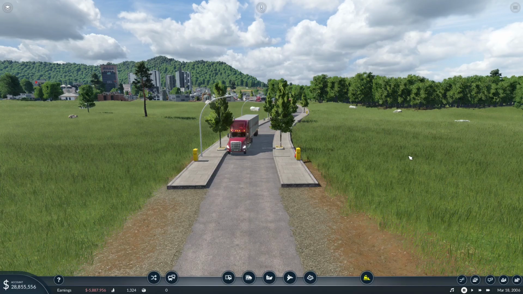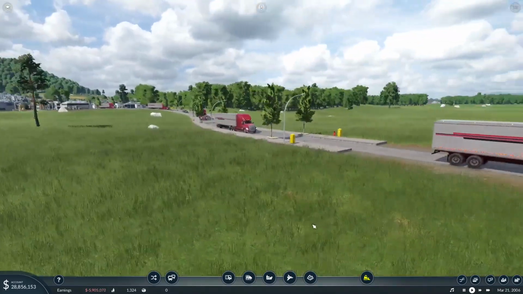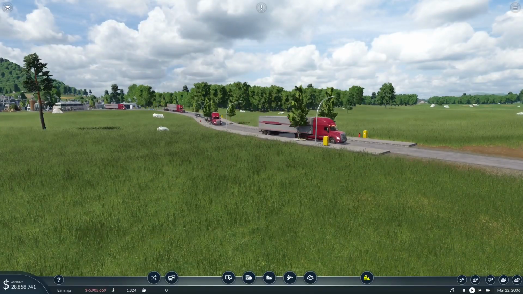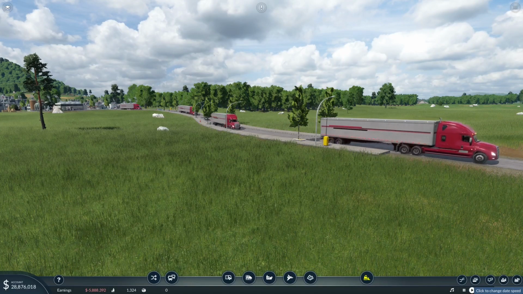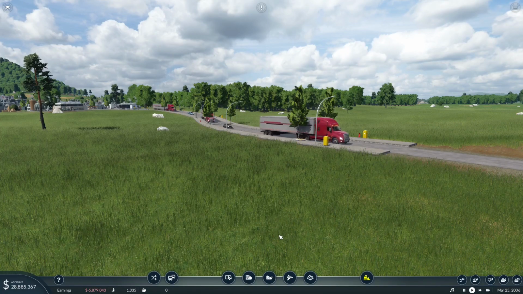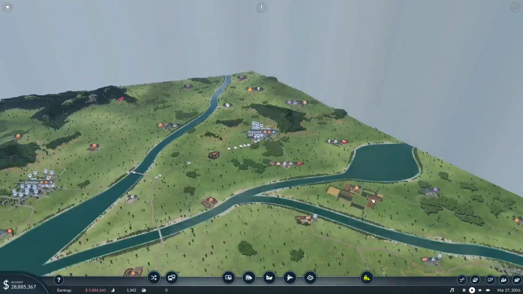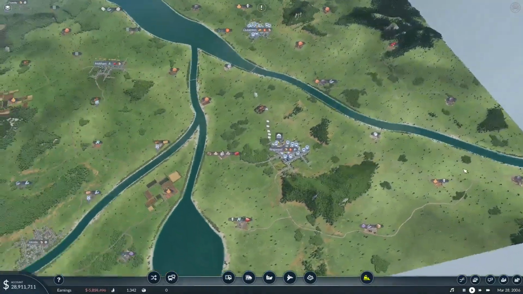Yeah, nice. Okay, this is more scenic. A side view of all of the trucks leaving. Yeah, cool. Let's see if that helps us make any profits.